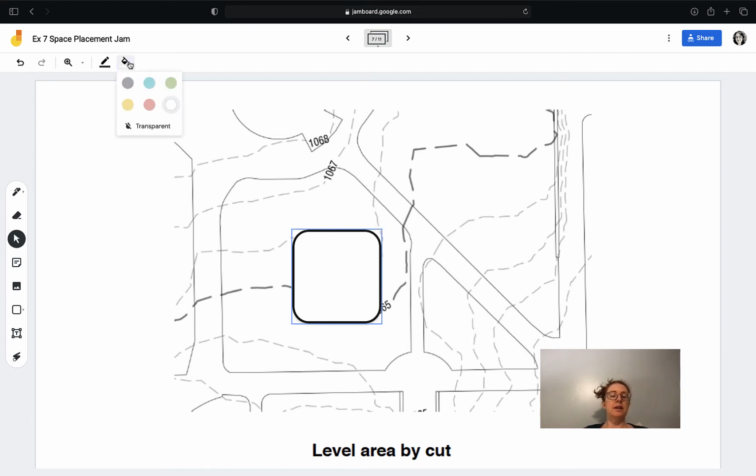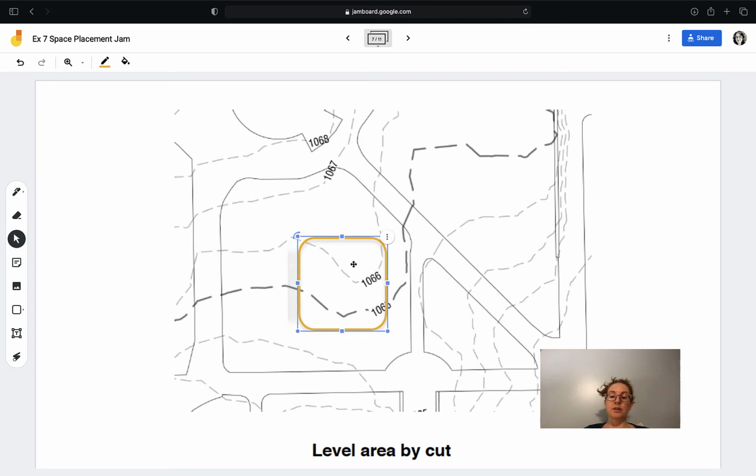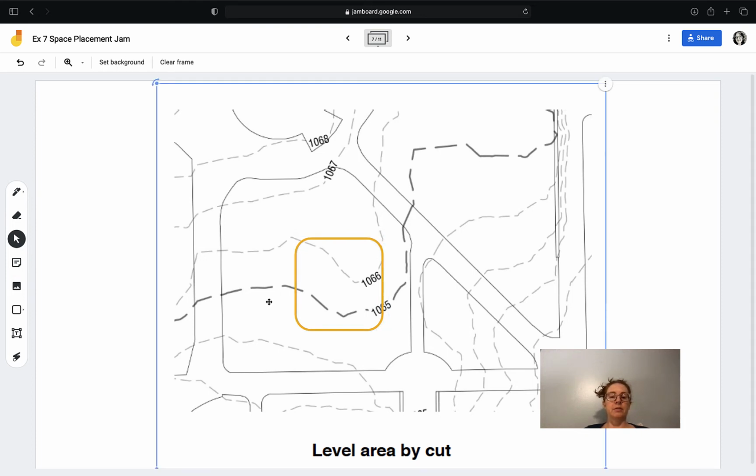And I want to say I can adjust, let's make it transparent so we can see. And I'm going to go ahead and bound this in a different color because I don't want to be confused by my contours versus the border of my level area. So I'm going to put that right about there.